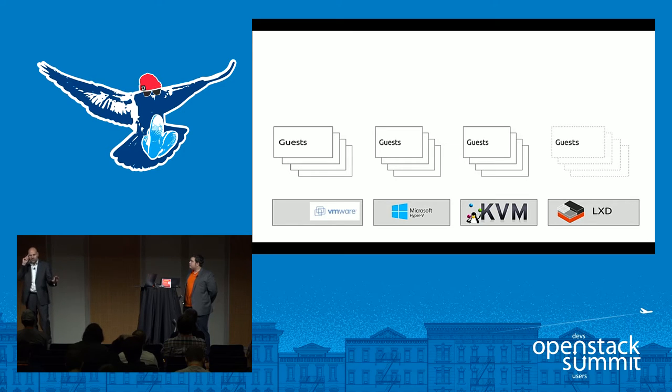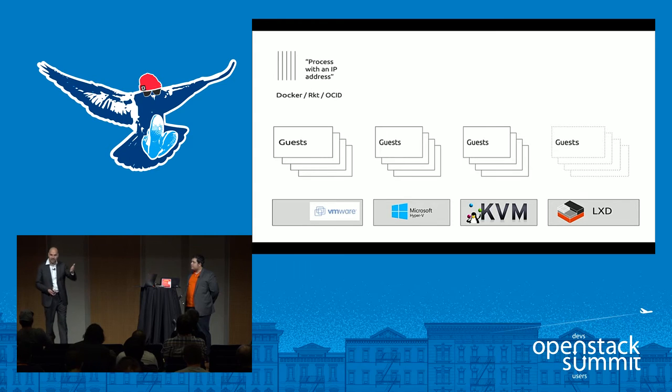I don't want to change the app. I don't want to change the operating framework. I don't want to change how I patch manage it. I don't want to change how I keep it secure. For like the 90% of applications that a bank is not going to change in the next 10 years, LXD, right? But for newer applications, we see a lot of interest in hyperelasticity, and the way to do that is with something like Docker, which gives you just a process.